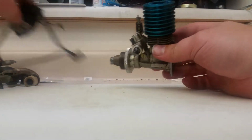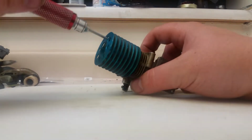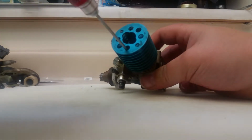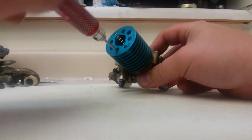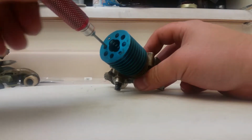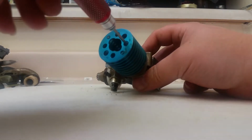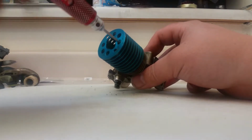It did have an electric start on it. I took that off because you guys don't need to see me remove an electric start. That's redonkulous. I hope everything comes apart. Okay. I've never run this engine before, although I've seen it run on camera. I've never worked on it before. This is my first time ever taking it apart. I hope all goes smoothly. Oh, that one came out nice and easy. It wasn't even tight.